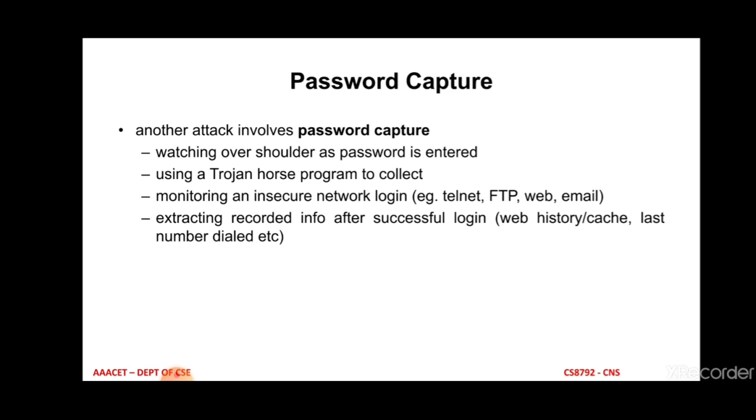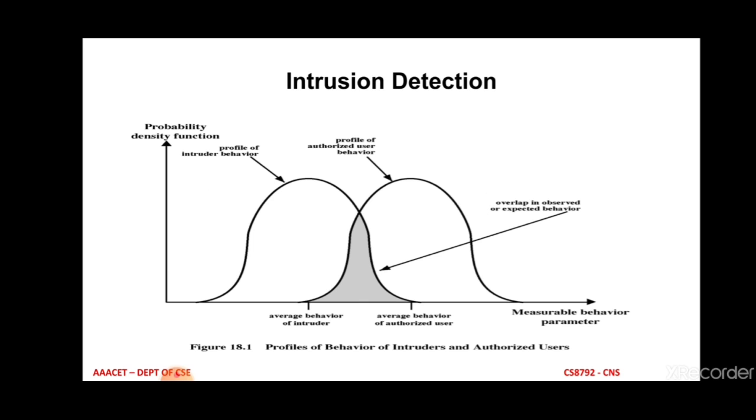They can clearly see the password entered by the user, and using a Trojan horse program they collect those passwords and monitor the network login, who is logged in to the particular system at a given time. By using that, they can easily hack the password, a random password, and extract the record after a successful login by the particular user. So this is the password capture technique.